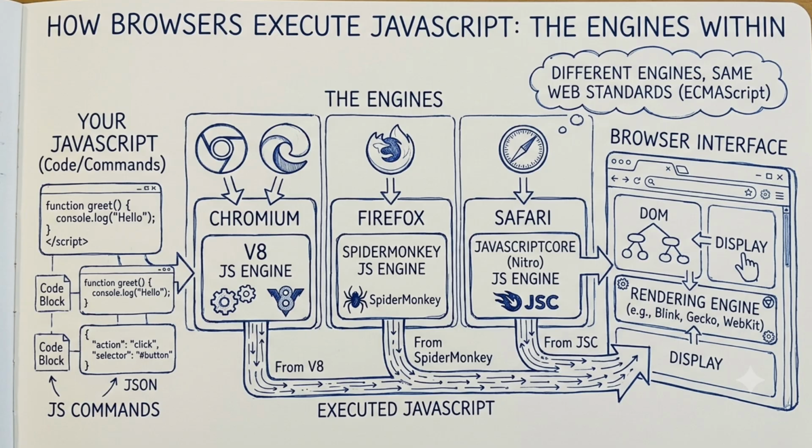And these browsers, they all use their own JavaScript engines. The only exception is Chrome and Microsoft Edge share the same engine, which is called Chromium. And all the other browsers like Firefox, Safari, they have their own JavaScript engines, which will be able to understand the JavaScript programming language and interpret and execute and display it on the browser.